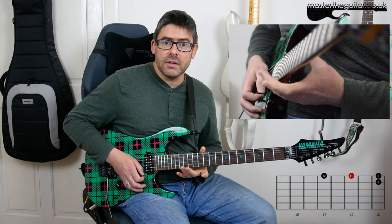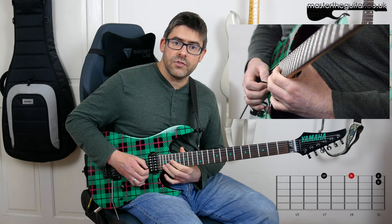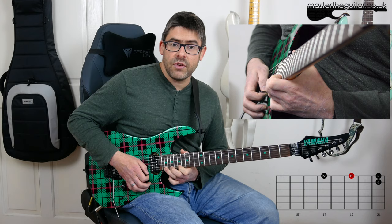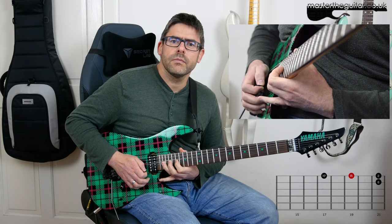So after we've done a big legato run, basically we've just slid up the neck, first finger is with the slide, I would use the third finger here now to play 21st fret of that B string, and then I'm going to do this little run, 17, 19, 21 on the high E string, and then when I get to that 21st fret, I bend, whole step up for that real climatic end to the solo. So following on from the legato run, you have your big bend at the end there. Make sure you get vibrato on that bend as well.